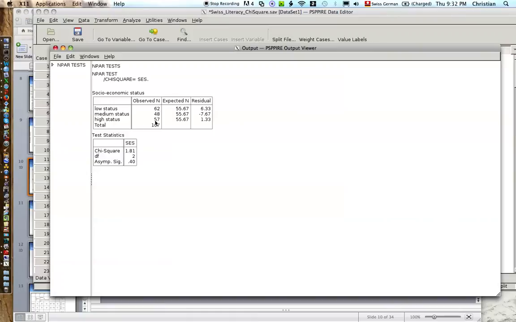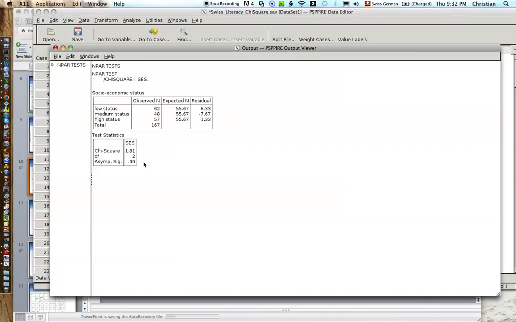And then for the high status, we observed 57, we expected only 55.67, so we have a little bit more, 1.33 more than expected. And then based on that, we get the chi-square, which is 1.81, the degrees of freedom, which is 2, and the significance level, which is 0.40.